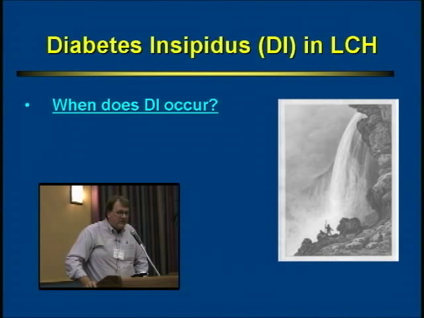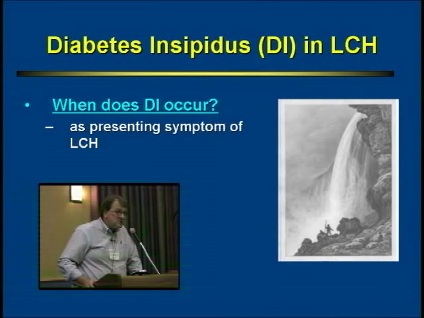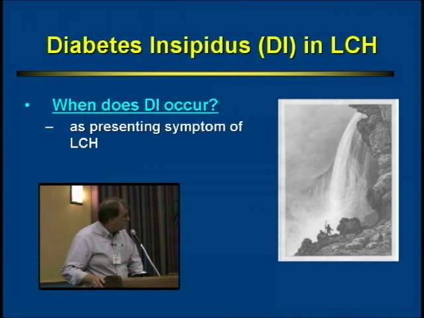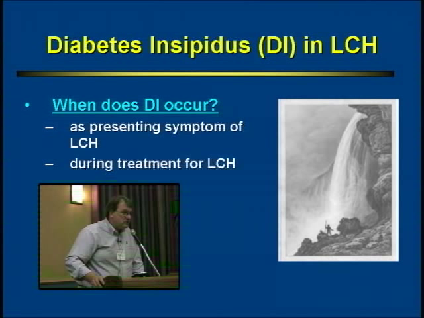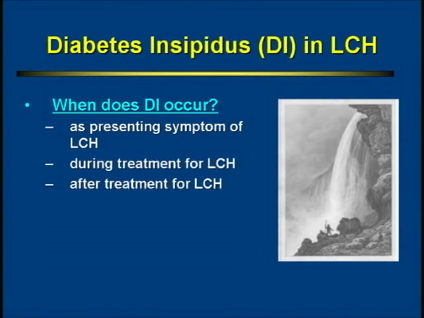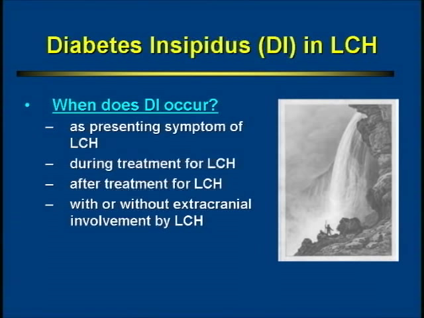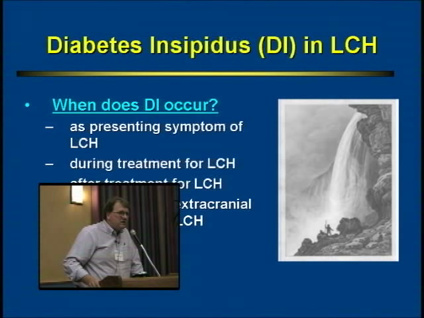If you have LCH, or your child has LCH, when might you develop diabetes insipidus? It can happen as a presenting symptom of Langerhans cell histiocytosis. Some patients develop it during the course of treatment, and others have completed treatment for LCH and then developed diabetes insipidus. Some patients may have other obvious signs of LCH like skull or bone lesions or skin rashes, but for some patients the only feature is diabetes insipidus. In that case, it can be very difficult to make the diagnosis, and sometimes a biopsy of that area of the brain is required.